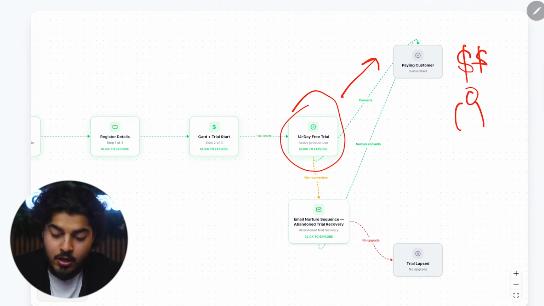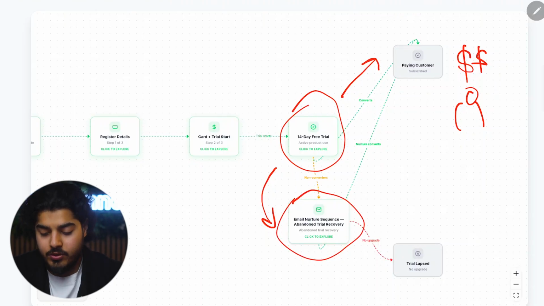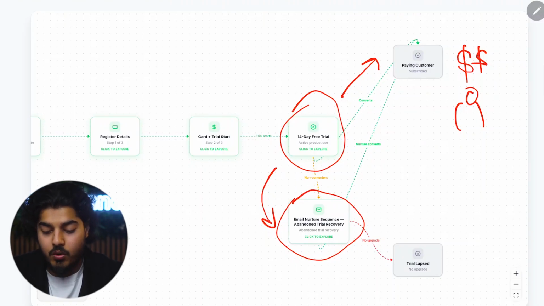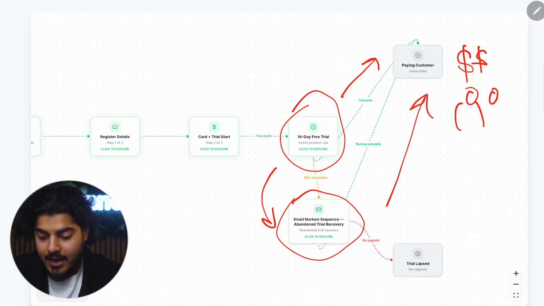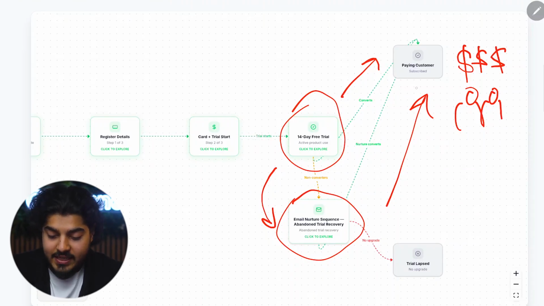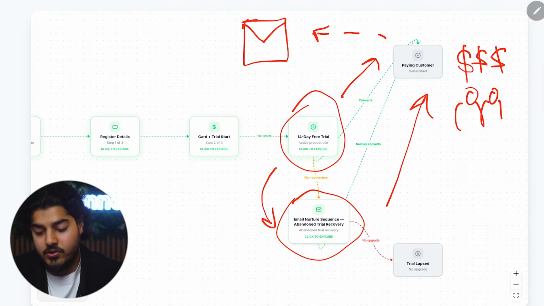A happy paying customer, or you don't convert and they basically put you through an email nurture and recovery sequence, or like an abandoned cart sequence. And at that point, either you just don't upgrade and they'll probably move you to some sort of long-term nurture sequence, or you do end up converting and becoming a happy paid customer. Now, even the paid customers are probably getting some sort of nurture sequences, but I would say these guys are probably entering their own nurture sequence, specifically for paid customers, where they get their own email and SMS sequences sent to them.